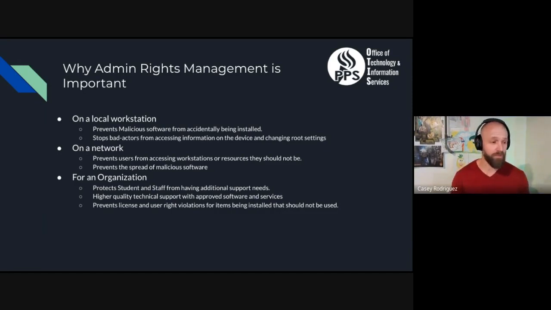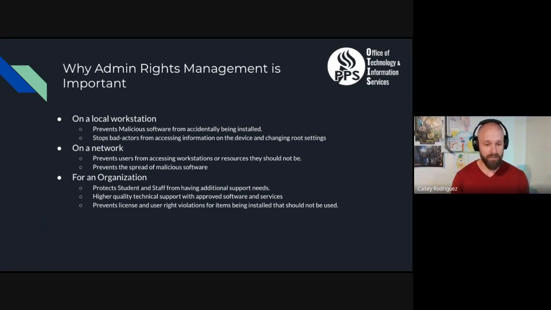Then at the network level, it's important as well for workstations. We will have the network segmented so that certain workstations can only be accessed via VPN, which is an additional protocol for making sure you're on the right network. They'll have limitations about who can access those. So we have our support individuals in our department. They have admin accounts to say, yes, you're allowed to remotely access this virtual machine, but only you, because you have that level of access.